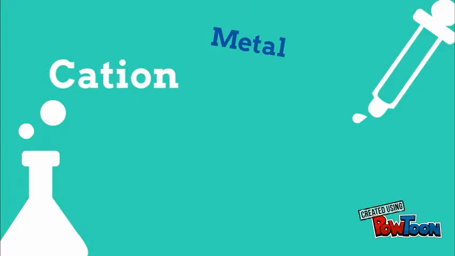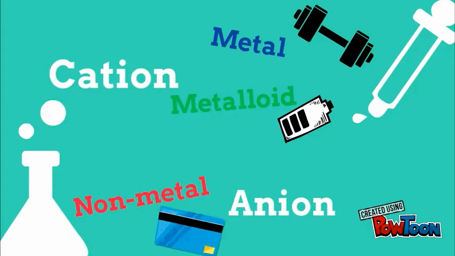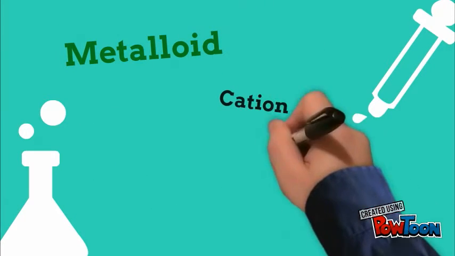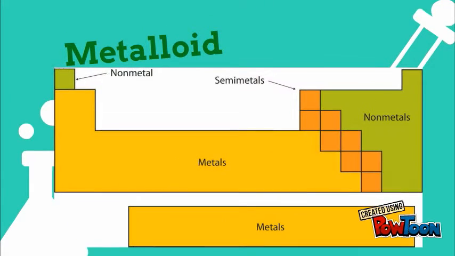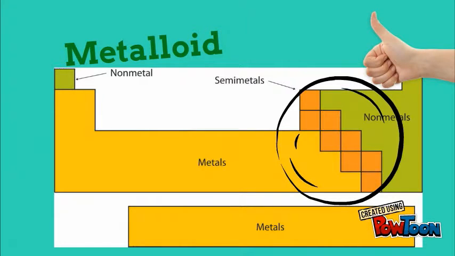Cations are elements that are usually metals and metalloids, while anions are non-metallic materials. It is easier to distinguish which one is positive and which one is negative when you already know the area where the metalloids are found. Metalloids are cation elements that are easy to find in the periodic table, for the way they are arranged resembles stairs in a decreasing manner. These are highlighted by the orange area in the picture.